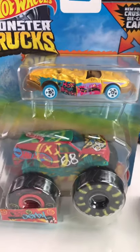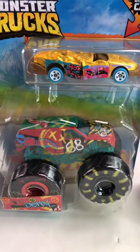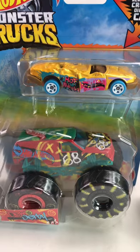These are awesome castings — I've loved these since they've come out. They're die-cast cars made to look like they've been crushed by a Monster Truck, and are included in the Monster Truck Duo packs like this. They're $3.99 and don't add any extra price to the pack, which is awesome.